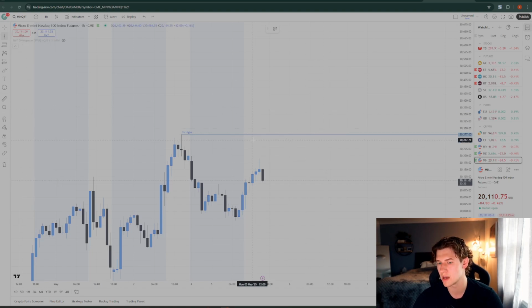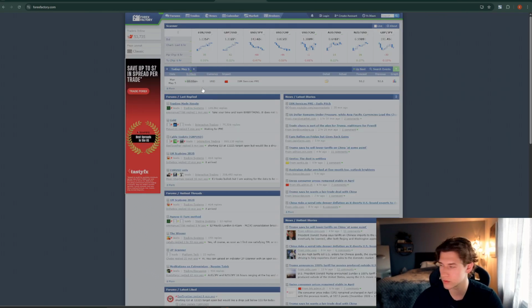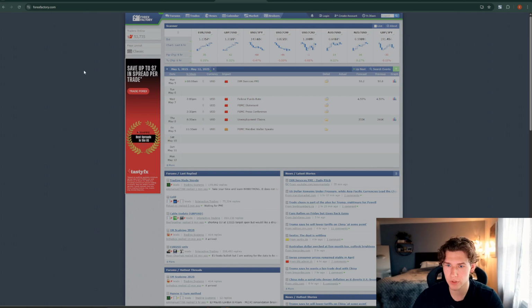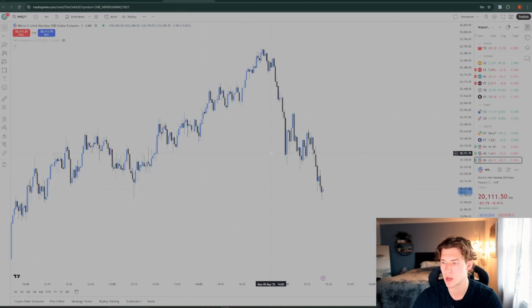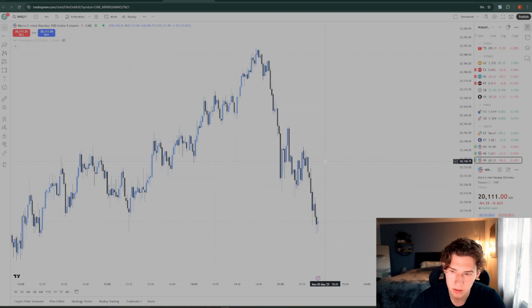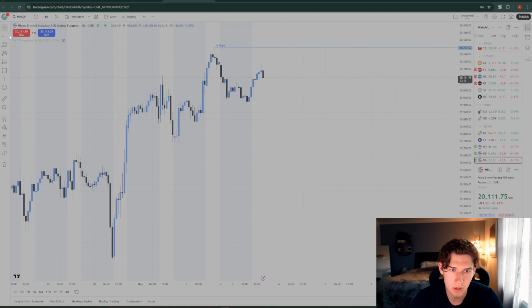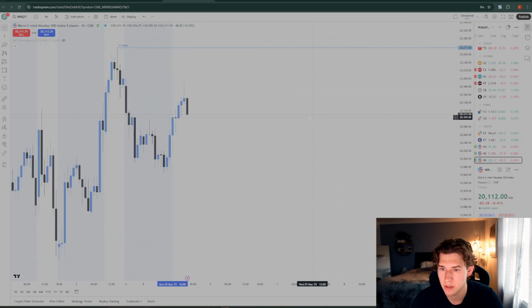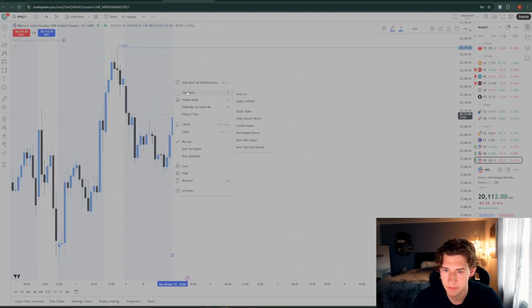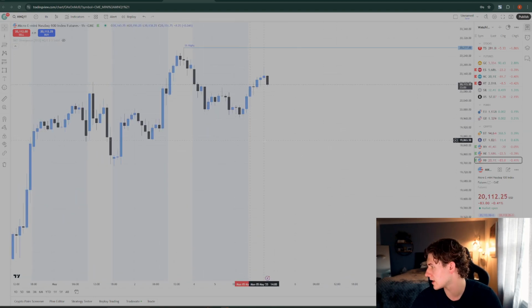I might use vertical lines for news. So if I go into Forex Factory here, today we had 10 o'clock news for a red folder. So that's expecting some good volume. Actually, I don't even know if we got any today. We could actually check this out right now. Which is also, I'm going to just use this as we're talking about it. You go to 10 o'clock time frame, hit control if you like, place it. There you go. And then I also have one saved, I think, for high impact news. That's like a little red dotted line that I have.